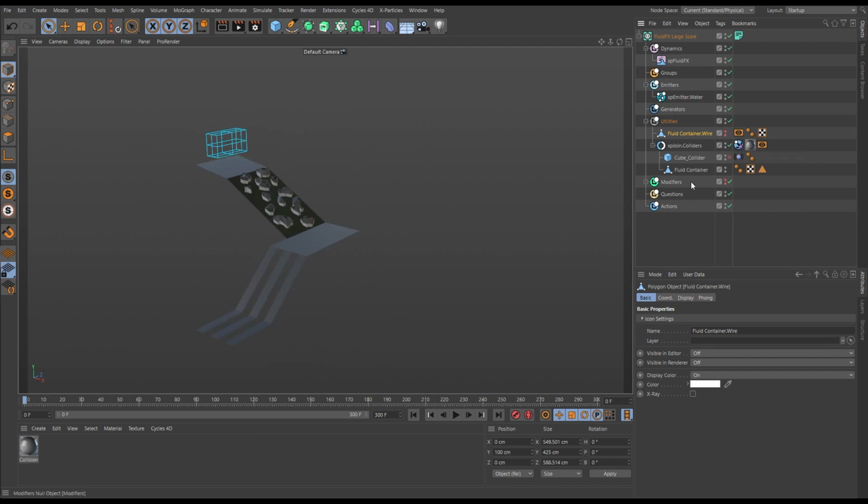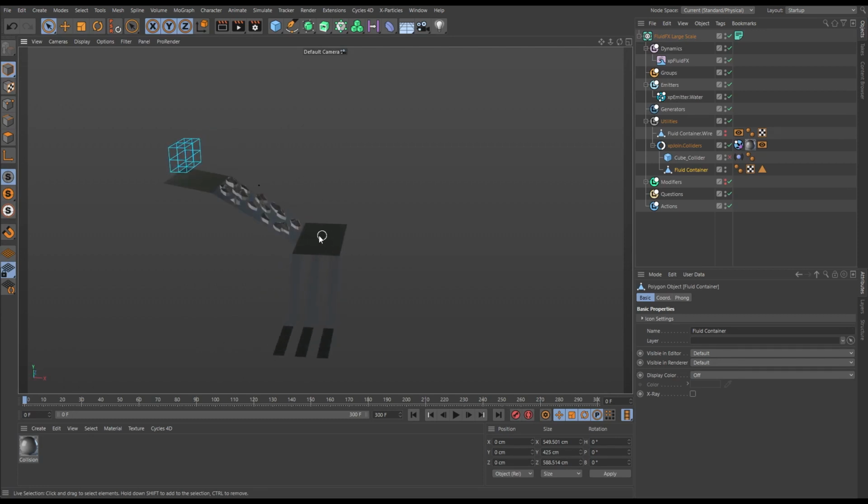And then we have a fluid container polygon object, which is a child of an XP join object, which joins different polygon objects together.